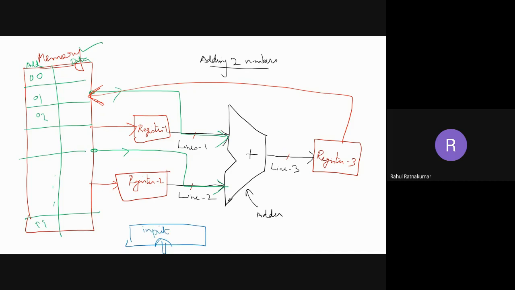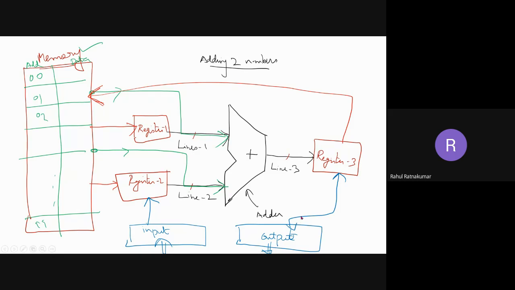This may be directly given to some register, and there may be another unit called the output unit or output register, where the result from the processor or within the system has to be given to the outside world. Maybe it is also connected to some register, maybe register 3.